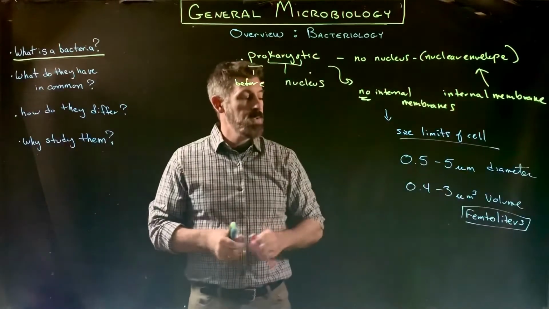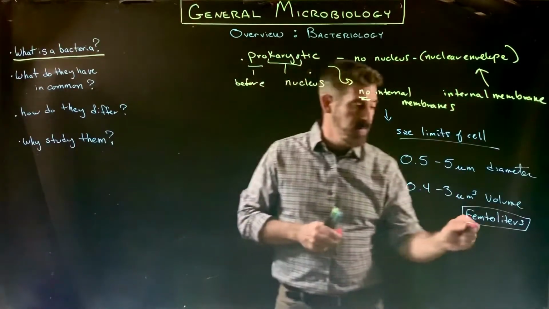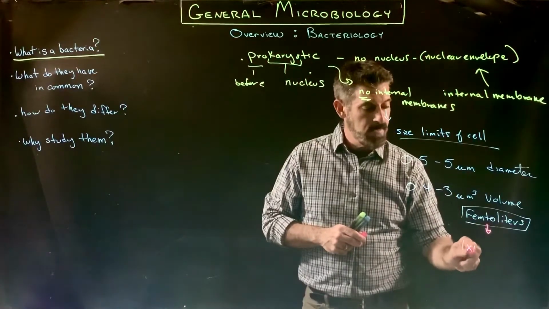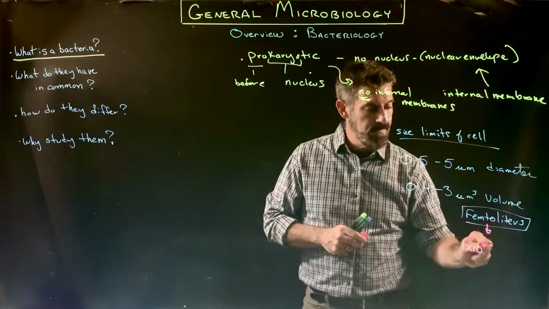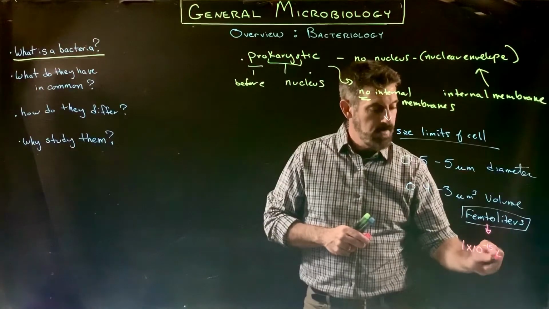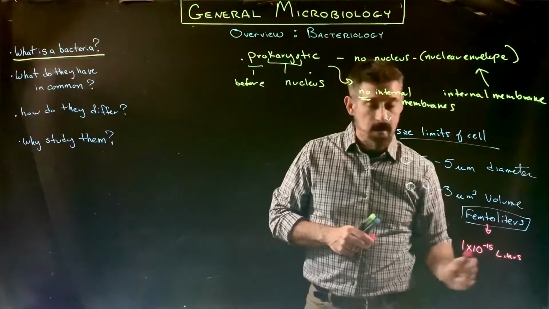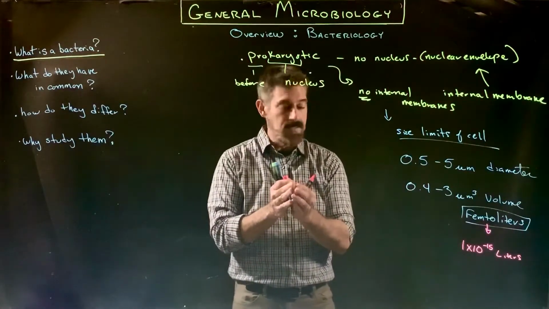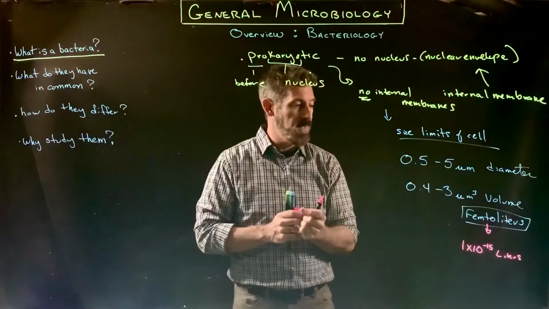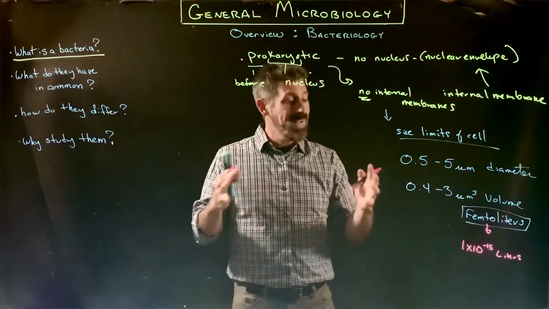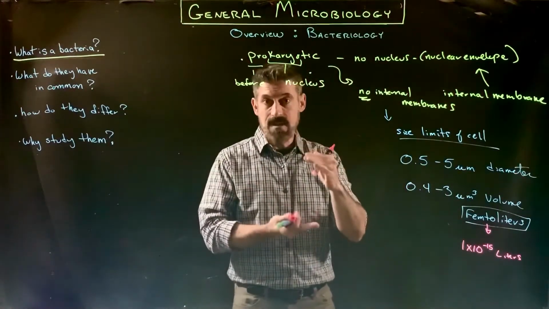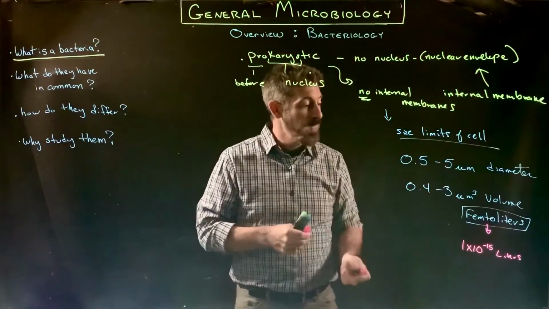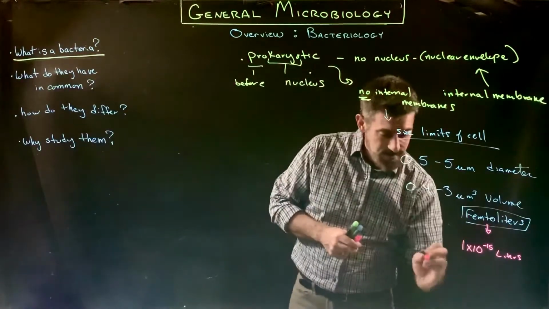Then you might ask, what is a femtoliter? I've never heard of this before. A femtoliter is 1 × 10 to the negative 15th liters. So if you picture the size of a bacterial cell, how big is an actual bacterial cell? Think about it in terms of volume. A liter, how much is that? You think of a liter container of soda. That's how much liquid there is.